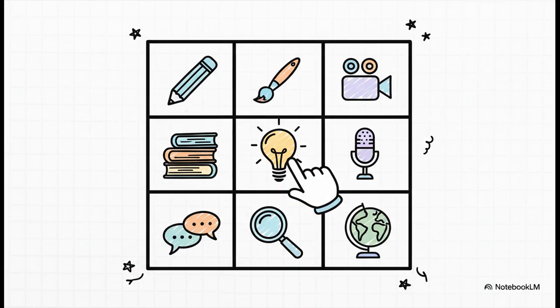Now, choice boards aren't a specific app you buy. It's a strategy, and it's brilliant. You just make a simple grid, like in a Google Doc or a slide, with different activities. Maybe one box is write a paragraph, another is draw a picture, another is record a short video. You let the students choose how they want to show you what they know. The buy-in you get is just incredible.